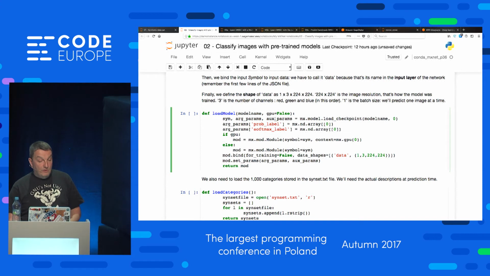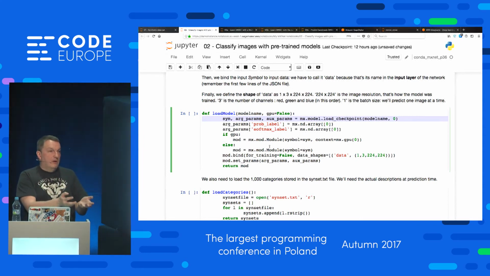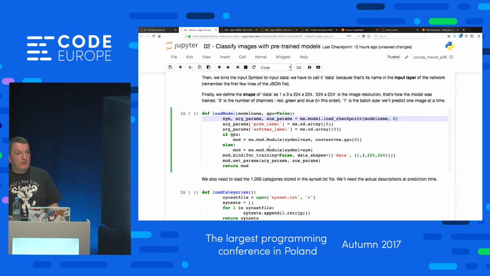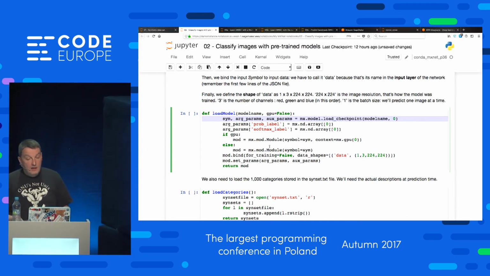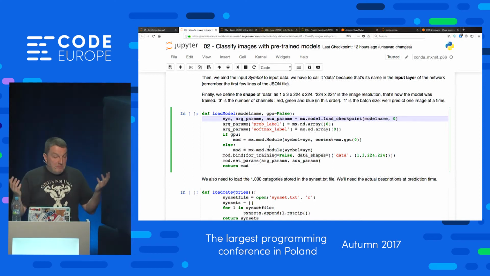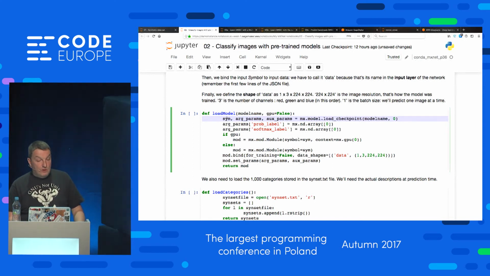It's actually one line of code, right? It's called load checkpoint. Just give it the file that I downloaded from the web. It's called the parameter file. It holds basically the weights that have been learned during training. I load that file in memory, and I've got my network ready to go, right? Everything else is just parameters, not important, we'll get back to that. So one line of code, you can load a pre-trained network.